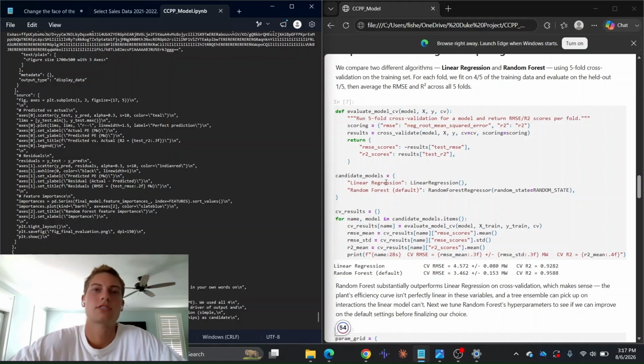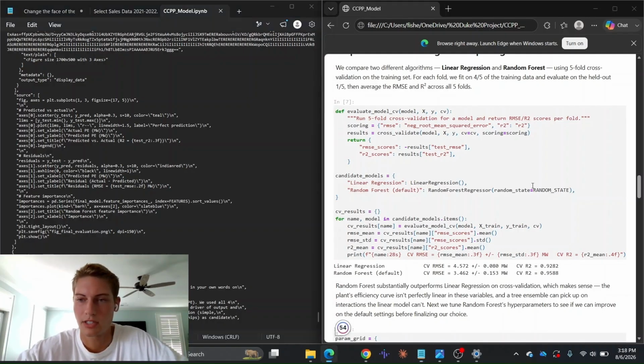Now, using these features, we can evaluate how we want to model this by using two separate forms of an algorithm. This would be linear regression and then a random forest, in order to calculate which one is going to be the most successful in providing the most accurate data.